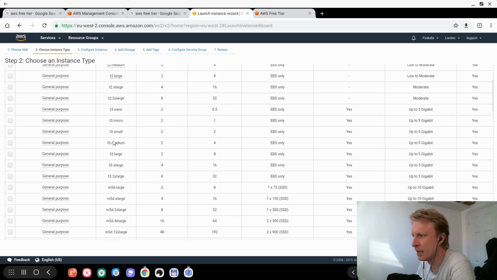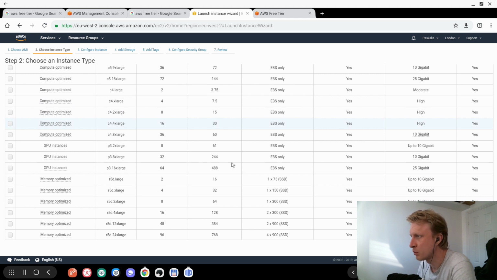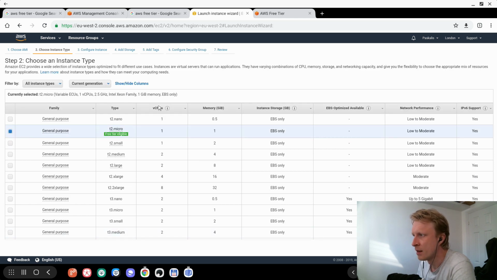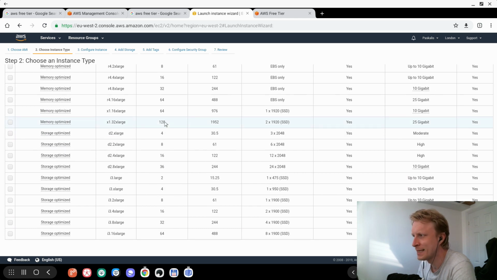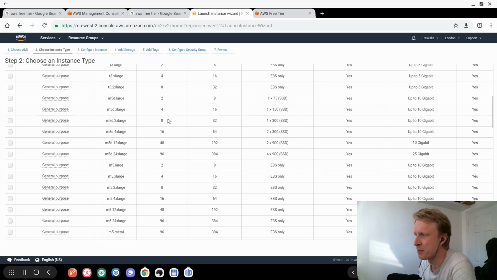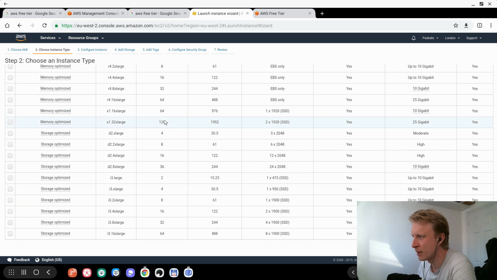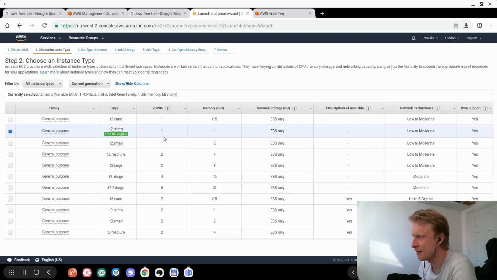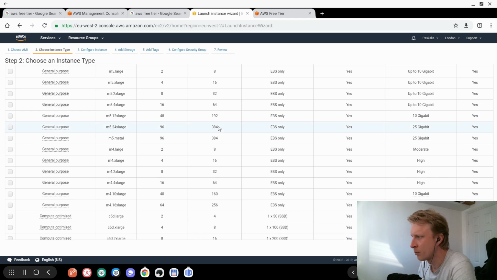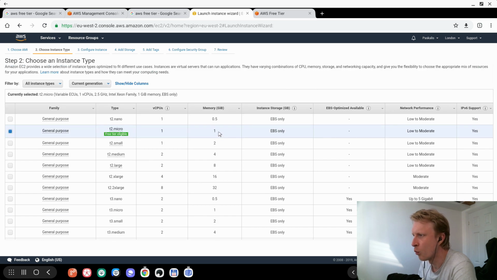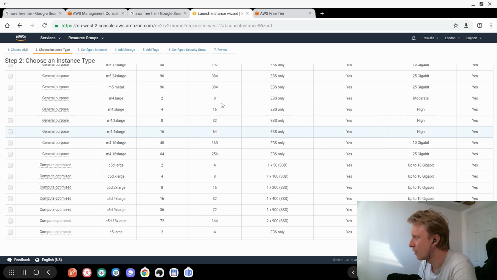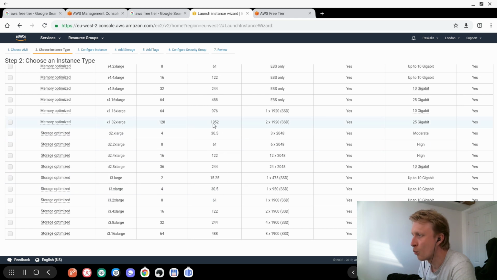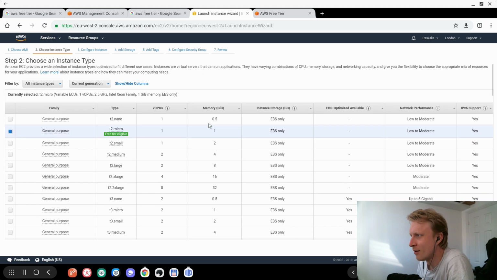And now it gives me a list of what kind of setup I would like to have inside this Windows server. CPUs, I can choose one all the way up to, I don't know, 128 CPUs, which is a very, very powerful server when you think about 128 CPU modules there. Gigabytes of RAM, I can go basically from 0.5 or 1 and all the way to 300, I saw 384 and 1952 gigabytes of RAM. Okay, that's a big one.